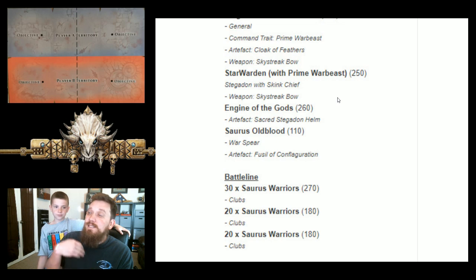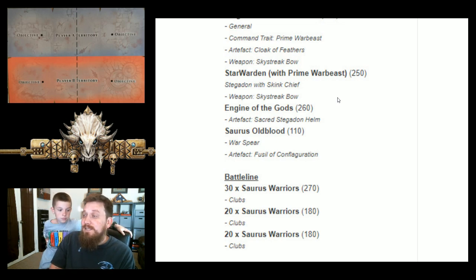What Prime Warbeast does is give +1 to all the mount attacks, which is awesome on a Stegodon because it's got a couple different profiles. It's got 3 different profiles, and it hits pretty hard. Engine of the Gods is in the Celestial Stampede Battalion, and I'm giving him the Sacred Stegodon Helm. That gives him a +1 to the save. And so this Stegodon will be at a native 3-up save. Can go to 2-up save depending on what it's attacking. That's pretty nice. It's also in the battalion.